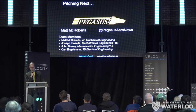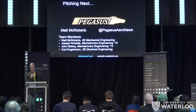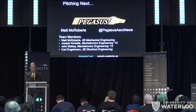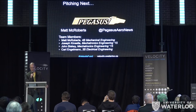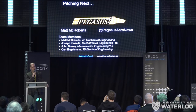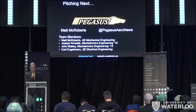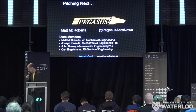Alright, our last team — before the judges have the very difficult decision of picking, and you try and match what they're going to pick — the last team is called Pegasus Aeronautics. They're also out of the Velocity Garage and they're bringing drone technology to the next level by using advanced hybrid powertrains. Their products make drones a viable option for industrial operators. They're made up entirely of engineers. Matt is going to be pitching today. Let's give him a huge round of applause.